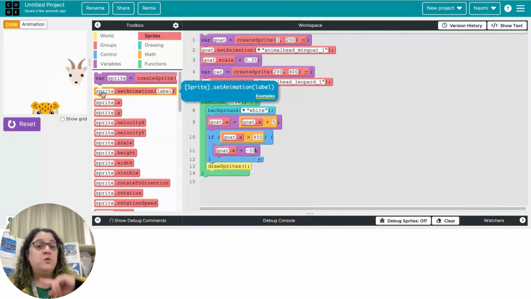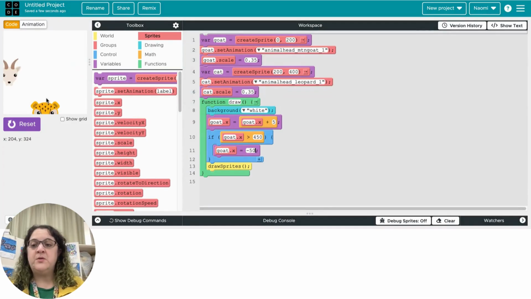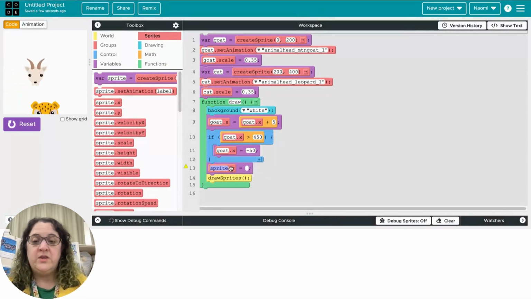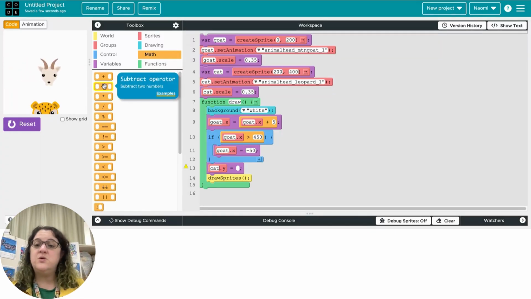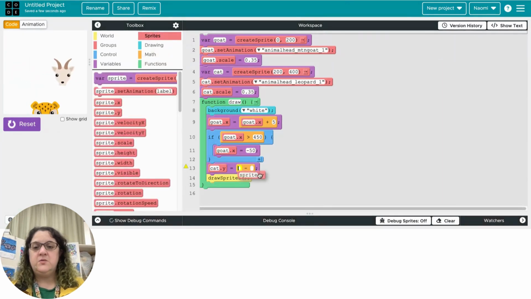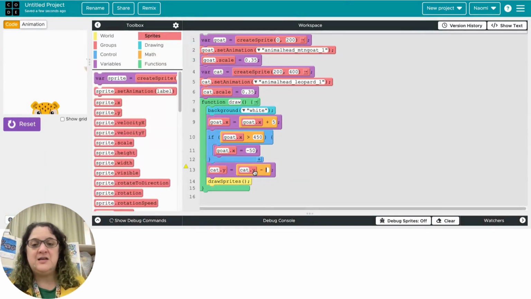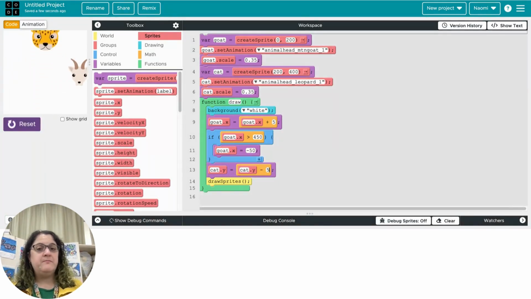Let's make our cat move up, and then we can make him loop. So watch right below the reset button and look at the Y values. They're getting smaller as we move up. So when I use my counter pattern here with the cat's Y, if I want the number to get smaller, I'm going to use the subtract block. So instead of adding 5 this time, I'm going to subtract. And now the cat is moving up.